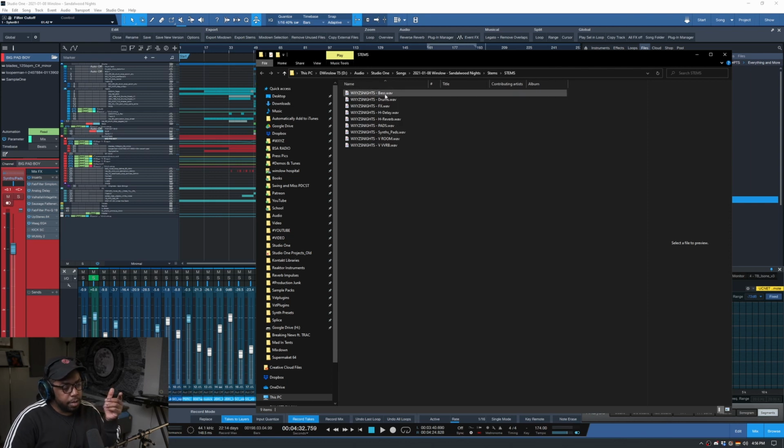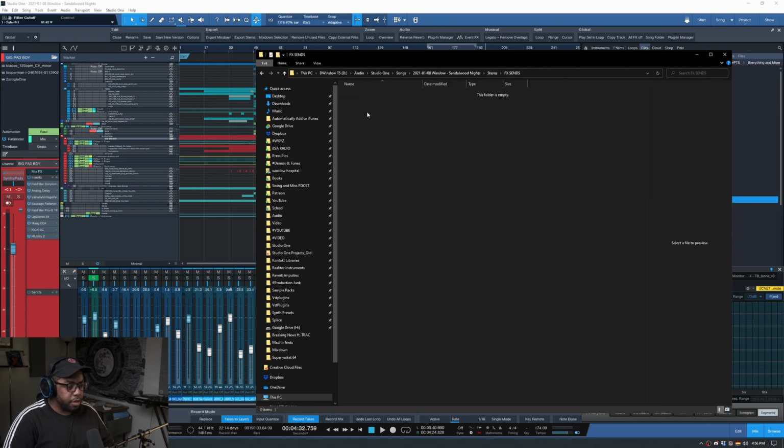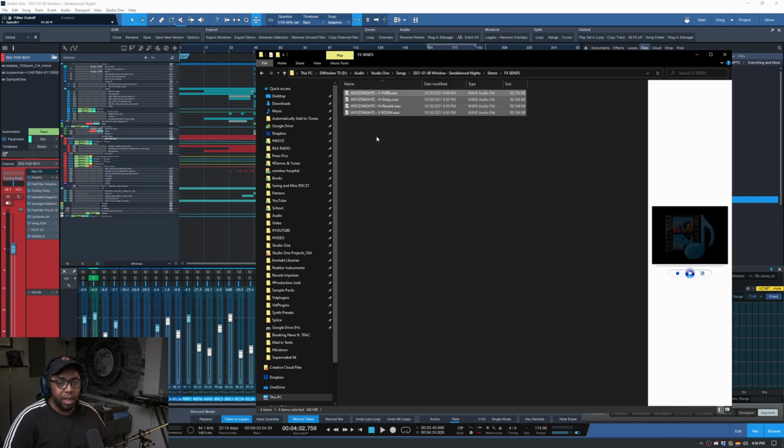So I got the bass stem, drums, effects, and then like I said, I did the sends at the same time. I'll just take those out, drop them in the sends folder. It's all useful to have just in case later on you're missing plugins or you're missing something that made you get that sound, and you have the audio version. And hard drive space is pretty easy to get.